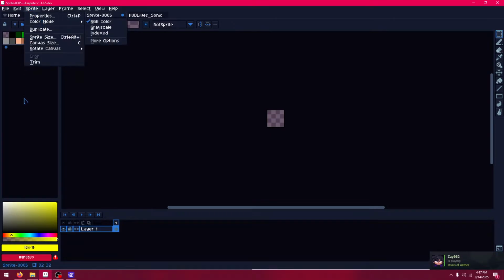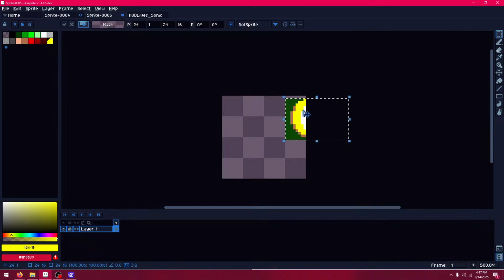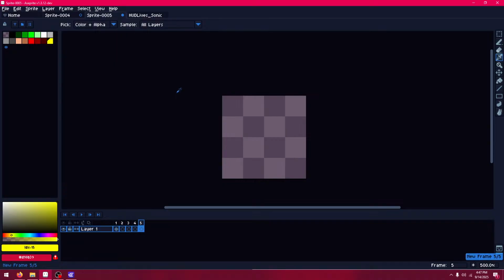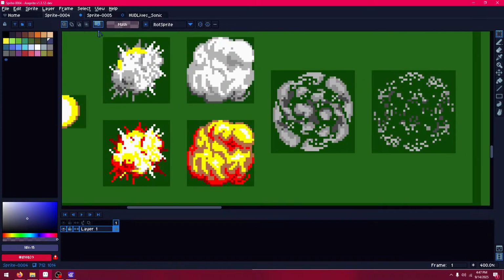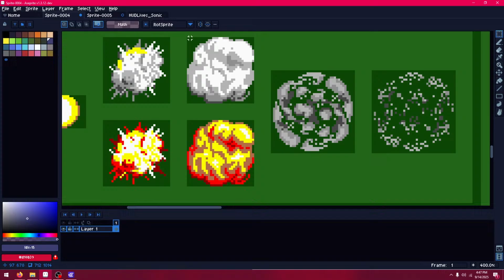Sprite. We were not going to index it yet. So boom. 2, 3, 4, 5, 6, 7. Okay. I can't count. It's clearly 7. Anyways, continue on with the explosion effect.